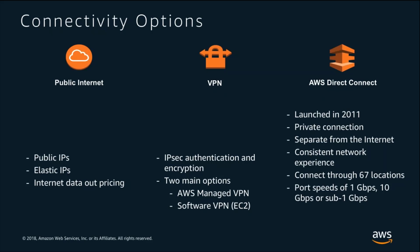The other option is to run VPN. So you're running over the internet still, but you're using a virtual private network using an IPsec tunnel in order to secure that connection over the internet. So you have a secure connection between your data center and AWS using a VPN connection. And here there's two options. You can use AWS Managed VPN, which has a customer gateway and a gateway on the AWS side to manage that IPsec tunnel. Or you can run third-party software such as Cisco CSR, or even an OpenVPN, and then you would manage that yourself. If you're running a Cisco CSR, we have something called the AWS Marketplace, which has a prepackaged Cisco CSR that you can deploy through a couple clicks onto AWS.